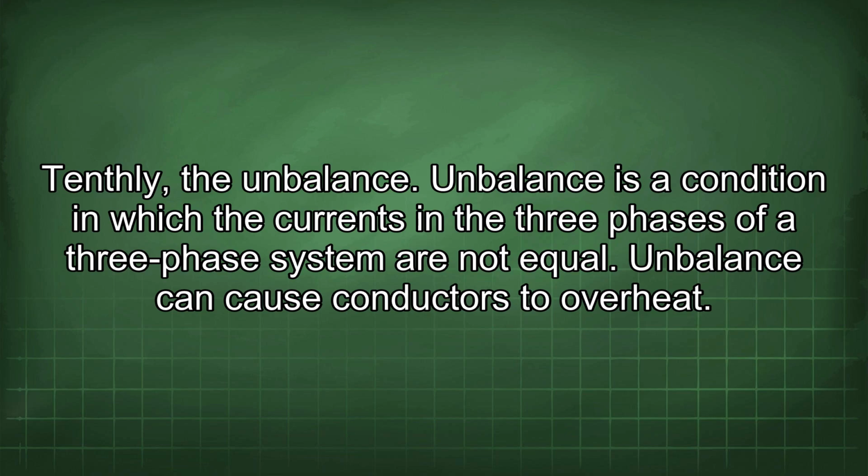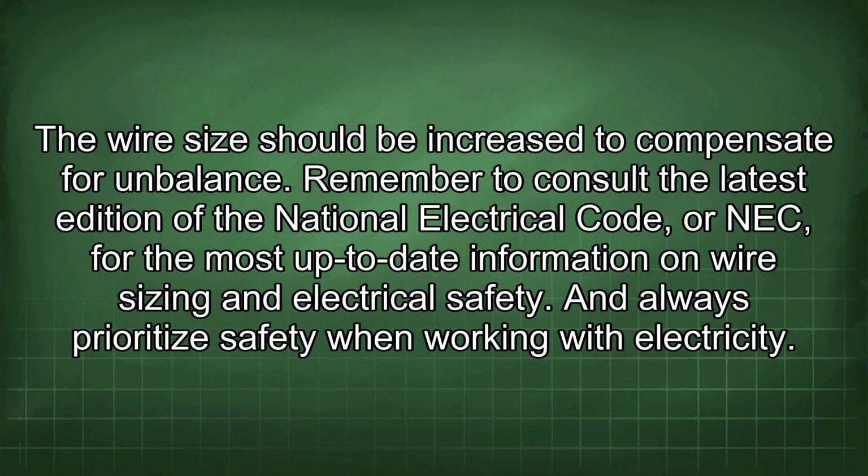Tenthly, the imbalance. Imbalance is a condition in which the currents in the three phases of a three-phase system are not equal. Imbalance can cause conductors to overheat. The wire size should be increased to compensate for imbalance. Remember to consult the latest edition of the National Electrical Code, or NEC, for the most up-to-date information on wire sizing and electrical safety. And always prioritize safety when working with electricity.